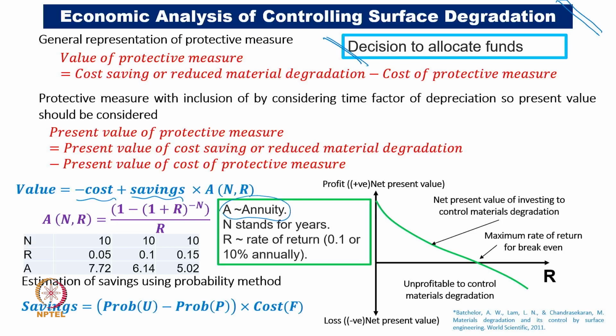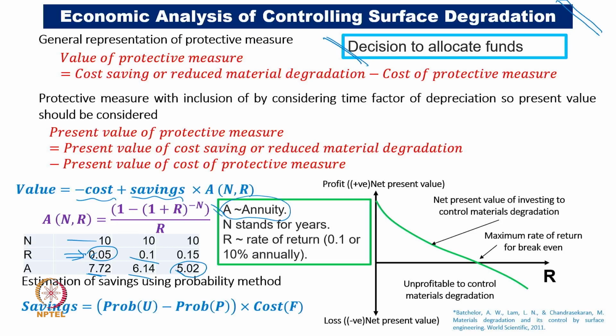I also mentioned that if the overall cost is decreasing over a number of years and the interest rate is increasing, then what will happen? We need to recover the whole amount in a much lesser number of years. If not, then it is not the right decision to invest money, it will be a bad decision. So that was mentioned here in this case: 10 years, but the interest rate was only 0.05. In that situation the overall annuity was around 7.72, while at 10% we calculated 6.14.